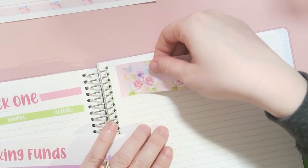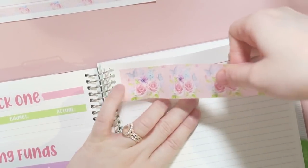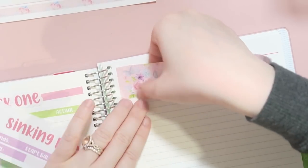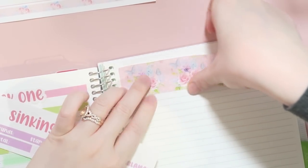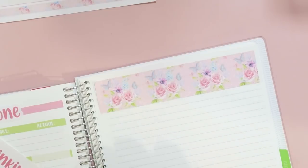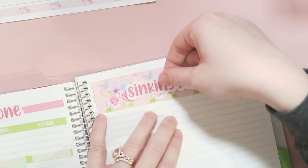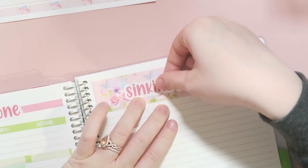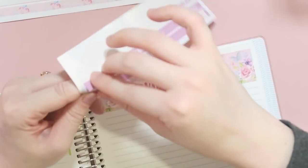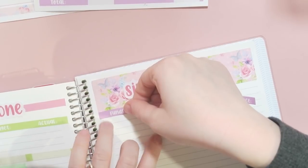And I don't think I'll add any more sinking funds, but of course we'll never know. And we have to save for next year or for the next couple of years until Mia is 3. I don't think I'll celebrate her birthday as big as this one. Of course we'll have cake, but I think for next year we'll go somewhere, or maybe go to the Georgia Aquarium if she'll enjoy it, and then maybe just have cake for her to blow and make a wish. But not every year will be an extravagant year as far as our anniversary or Mia's birthday, because if our budget cannot allow it, we can definitely not force it, and we also have other financial goals that we're trying to hit.